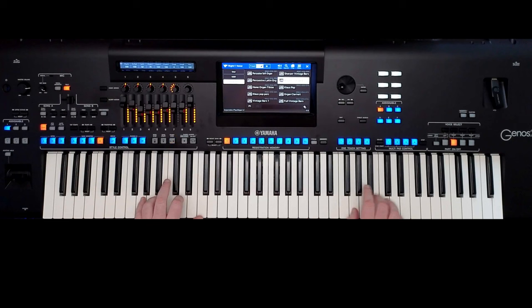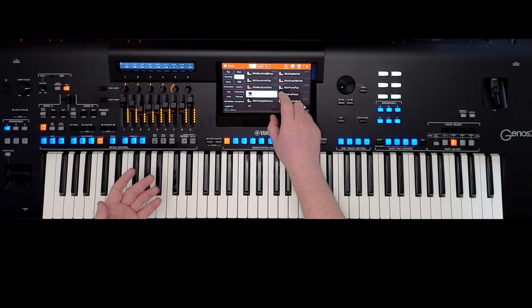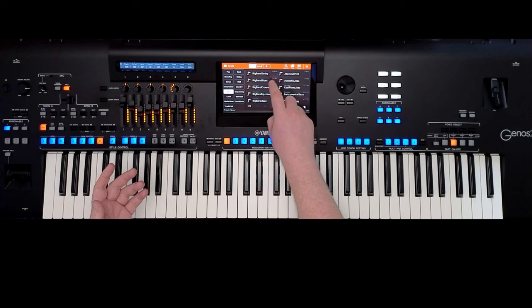These are covering every genre of musical style. So if I wanted to go in and maybe pick a jazz piece, say, what should we have, Big Band Crooner? Yeah, let's go with that one. It's a nice one. And then we go and look for a voice.